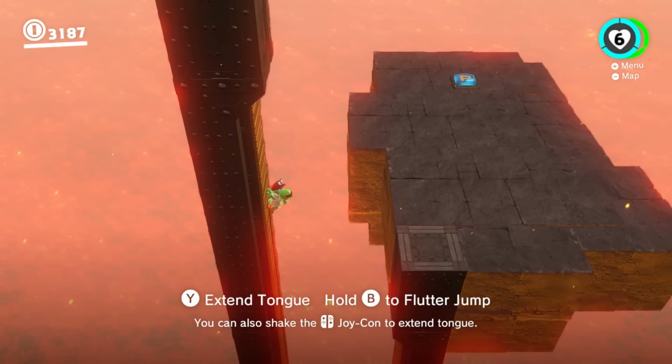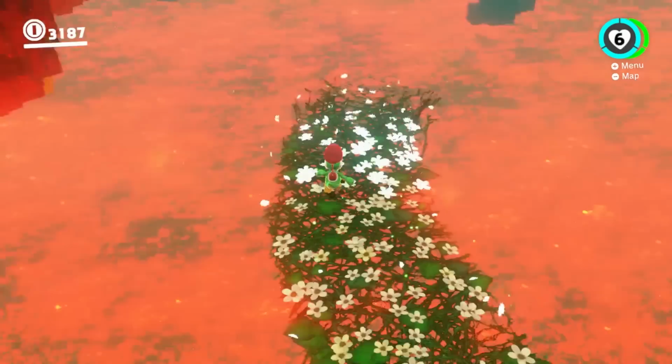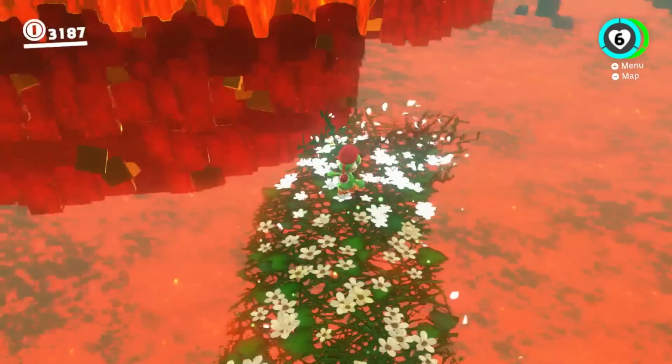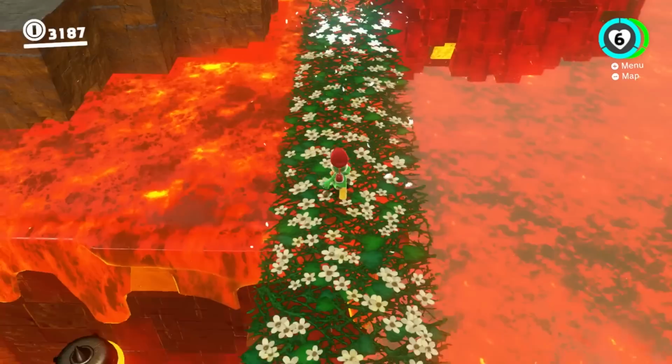Hit the P button and then run along the flower bridge that appears. Remember though, that Yoshi runs faster than the bridge appears, so don't go too crazy. Continue along the path, ignoring the blocks again on your right. Jump on the first set of blocks, and then to the second. Use Yoshi's flutter jump to get you to the third, highest set of blocks, and then leap back onto the flower path beyond.